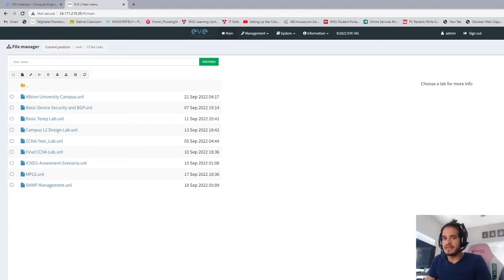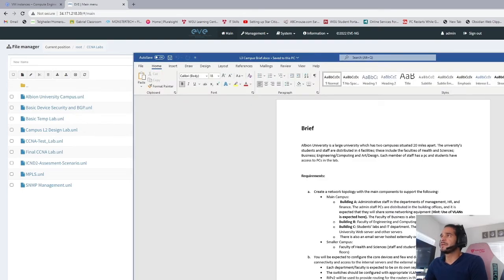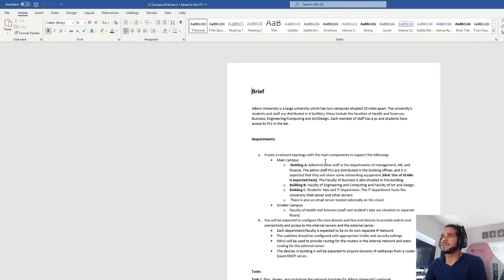My methodology is a little bit scattered, but hopefully by the time we're done, and I'm probably going to split this into multiple parts because this is a little bit involved, we'll be able to get through some of the things that you need for your CCNA exam. So briefly, I'm going to display the requirements that we have, which I should have had up already, which I don't. But if we pull up the brief, let's see what we're going to do.